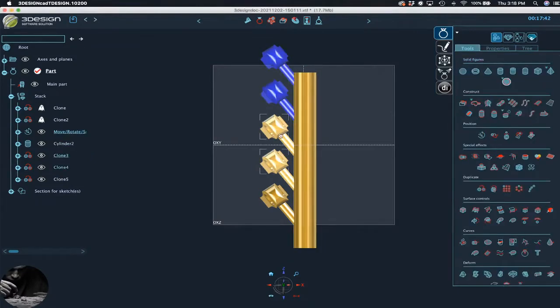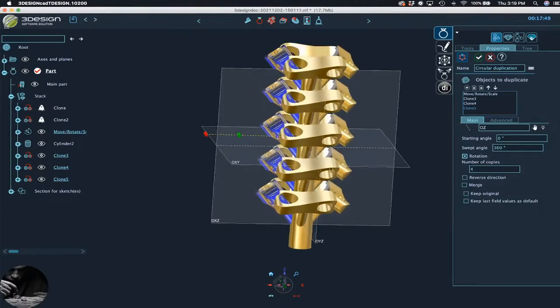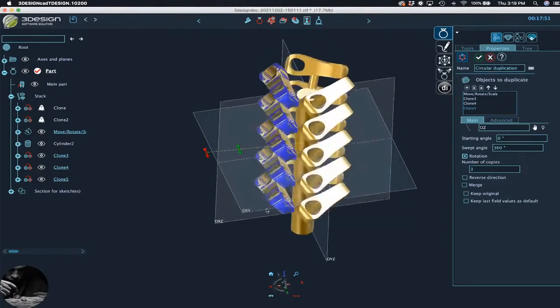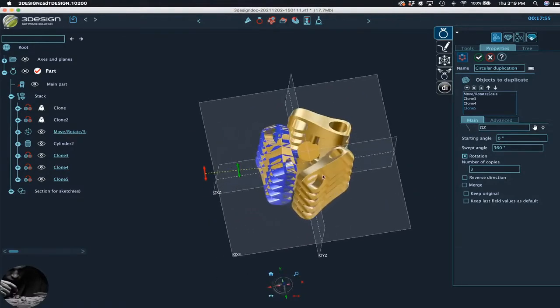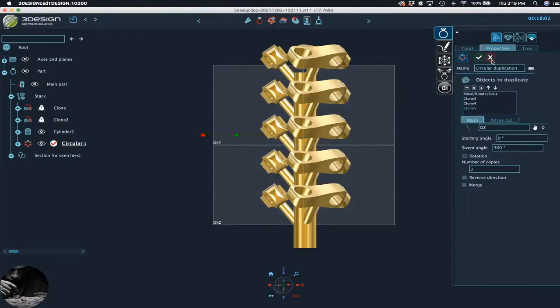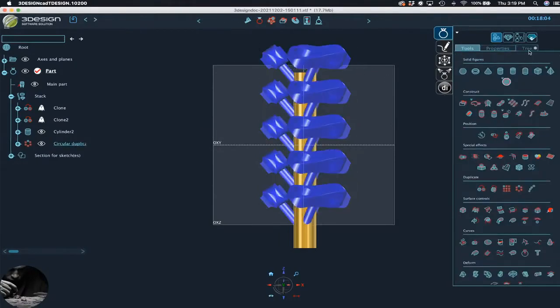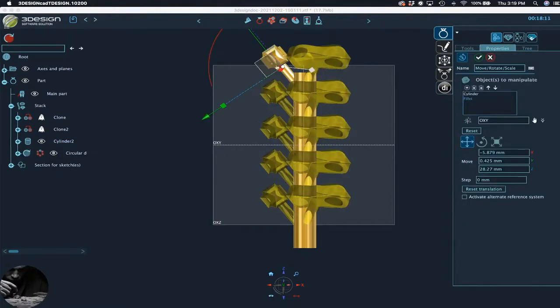Okay, and then very simply, we just select these, and we can use the rotation tool. Let's see if we can squeeze 4 of them on there. Nope. 3 works for me. They're pretty close, but it'll work. The only way that we can get them a little bit further apart is to modify the first one. So we go back in, know where it's at on the tree by highlighting it there. Go back to our first move and rotate, and just pull him out a little bit.